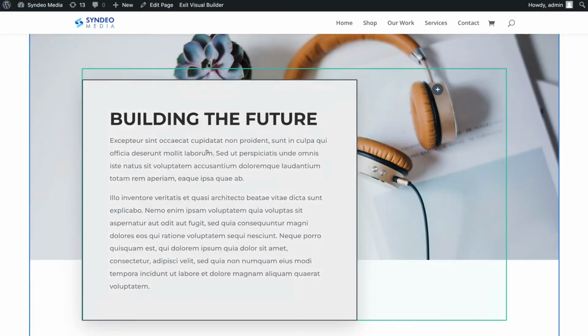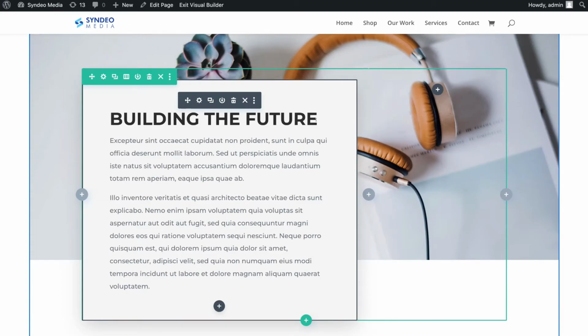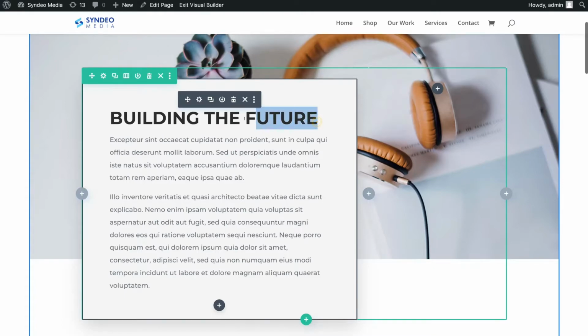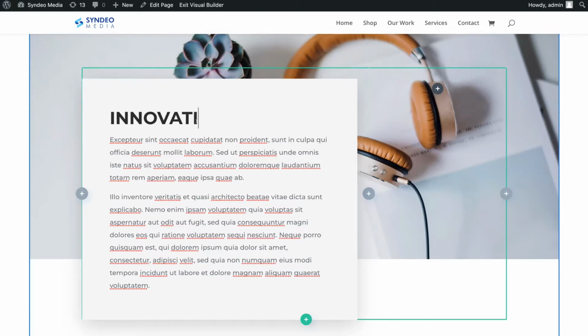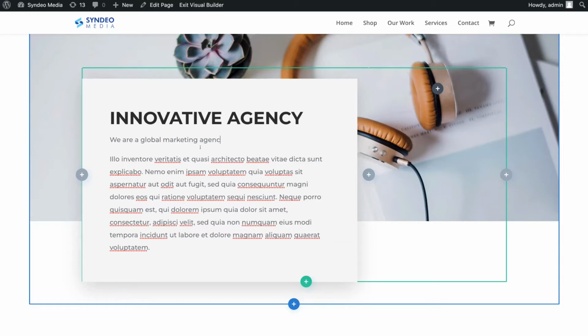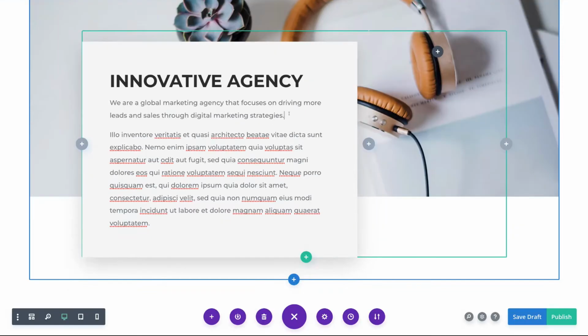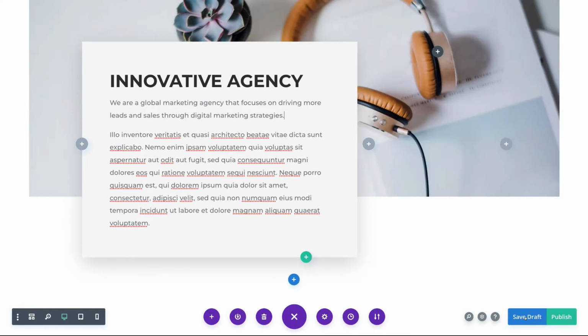Again, I can navigate up to this text box and I can click here, and I can change the content from the front end without opening up the settings. For example, I can highlight this text, and then I have formatting options up here, and I can type the text that I want. And I can go ahead and do the same with the text down here. And then again, if I've made any changes, all I would do is come down and click Save Draft.